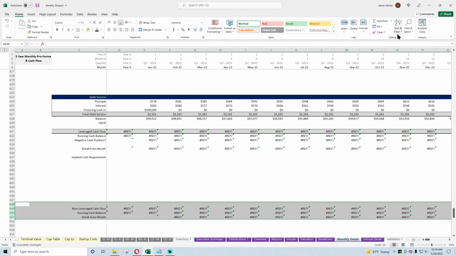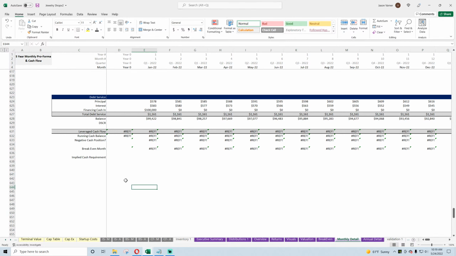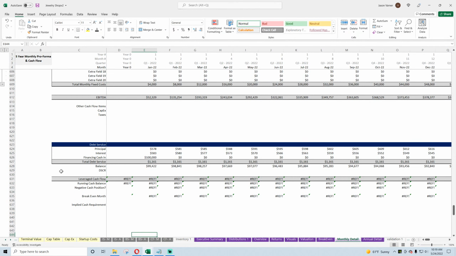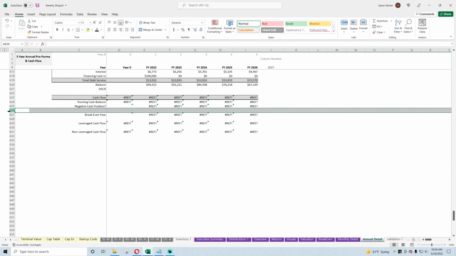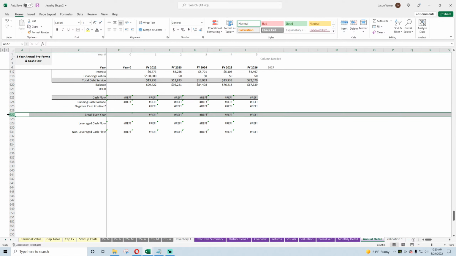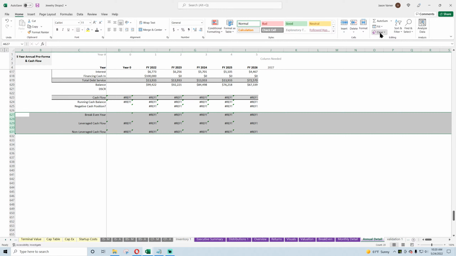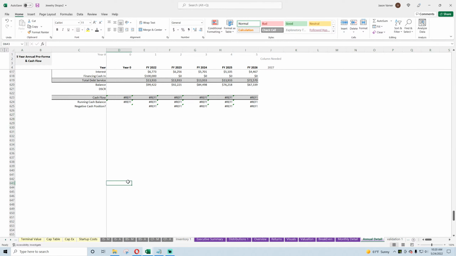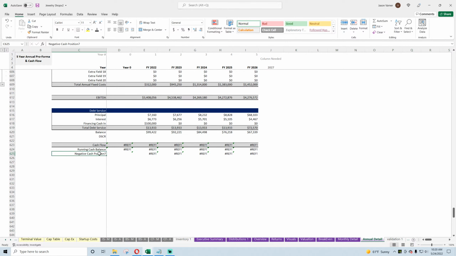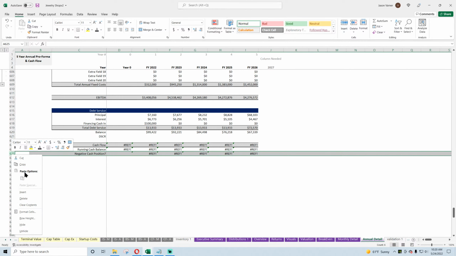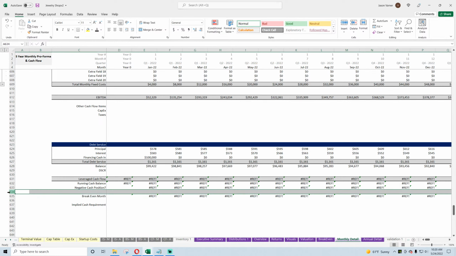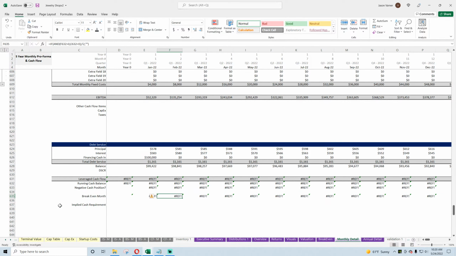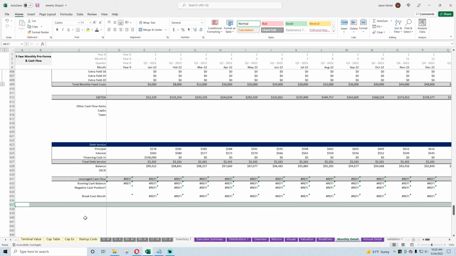Leverage, non-leverage, we don't need that. It's just going to be one final cash flow, and if it's leveraged or not depends on if you put in equity or debt assumptions. So remove that. I don't need this. This doesn't matter. I guess we could keep break-even month. That's okay.